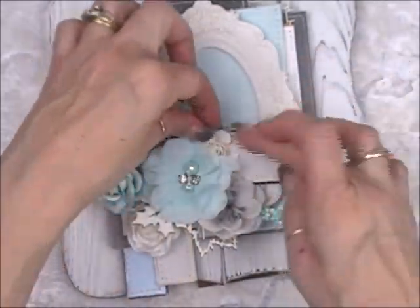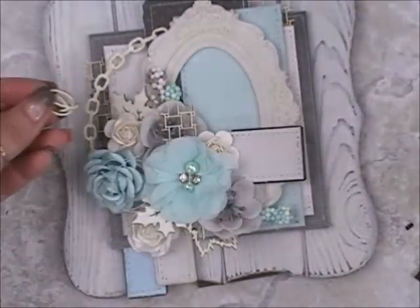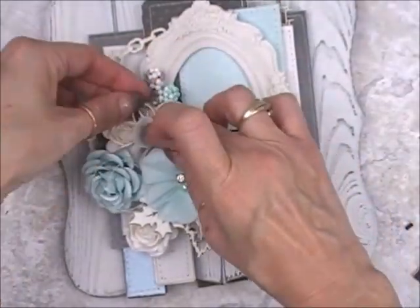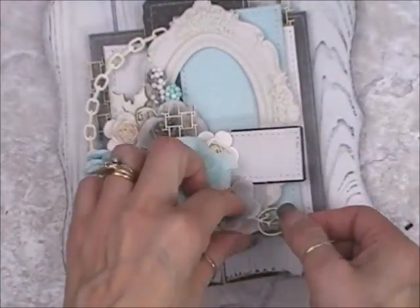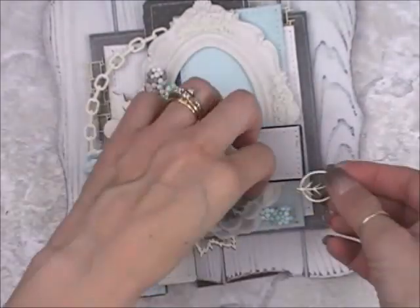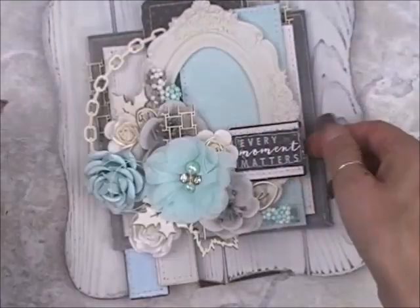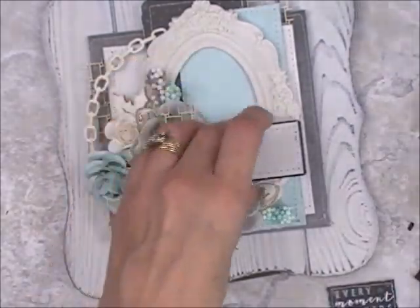There we go. And these are a beautiful board. Again, the beautiful bits, the skeleton leaves. I'm going to tuck these in amongst the flowers because I kind of wanted this to look fall. You know, the new colors out now are kind of the grays and these kind of seafoam aqua colors. I'm not using this tag. I put it there, but I decide later not to use it, so don't worry about that.